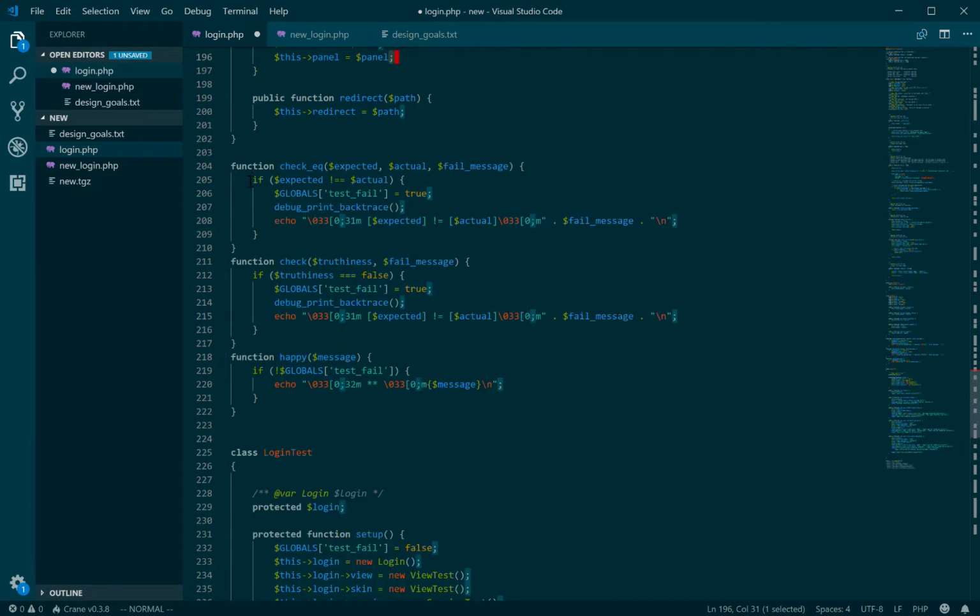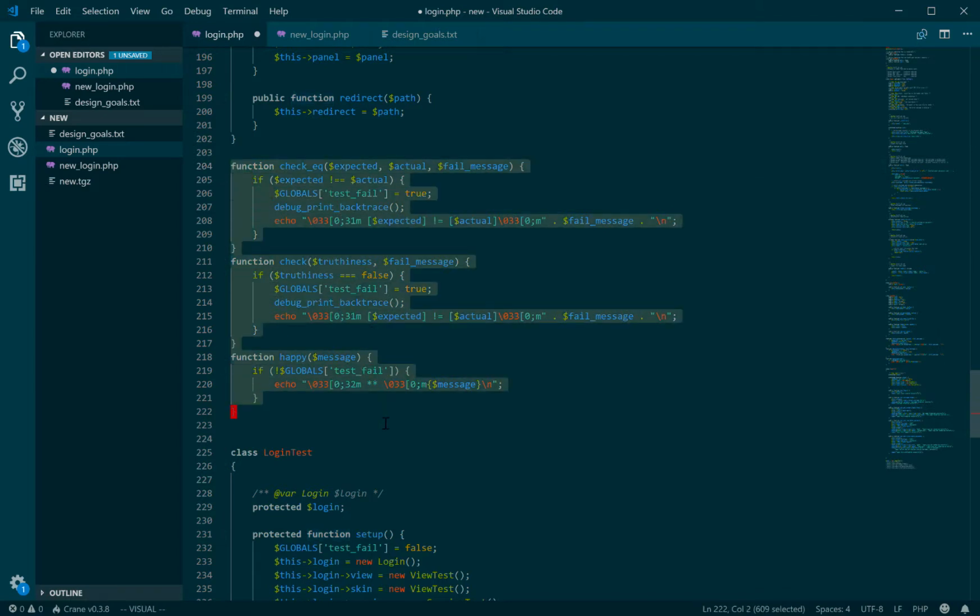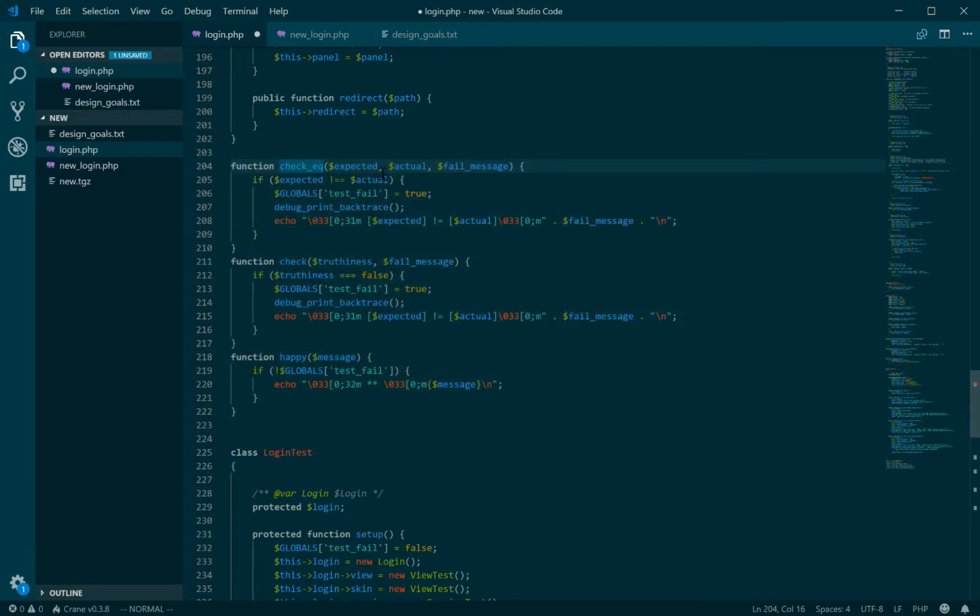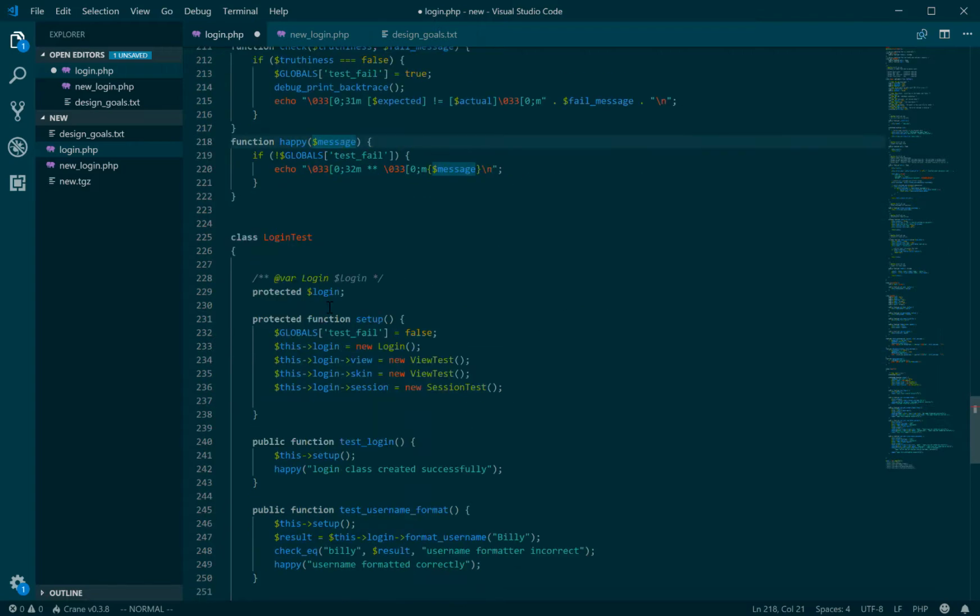We're not using PHP Unit. I don't have anything against PHP Unit. I just wanted this to be super trivial and super easy to follow along, and I wanted everything to check in when I commit this to GitHub. So I've created a really trivial test class. We have one to check equivalency for expected and actual values. We have one that checks whether or not this value equates to true. And then we just have some text to print a happy message. And we have red error values and green success messages.